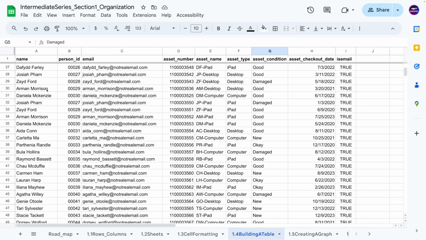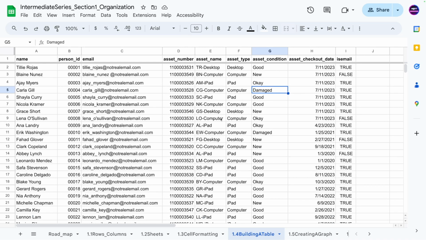is duplicates. So looking at duplicates, there could be duplicates and you want duplicates in certain columns. For example, asset condition. There's a lot of duplicates because it's like 4 or 5 categories: good, new, okay, damaged. So maybe 4. Same for this one, there's only true or false. So it's important to know what your data is before you start removing duplicates, because if you just remove duplicates on asset type, you're going to lose a lot of information.